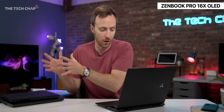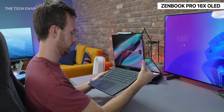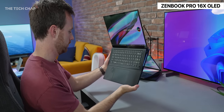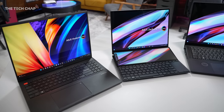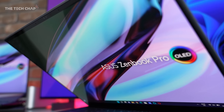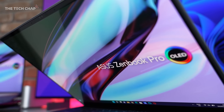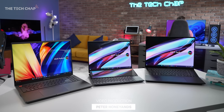So this is essentially a thinner, cheaper, more mainstream version of the ProArt Studio Books, which is also getting a 12th gen refresh. I think for me, this is going to be the one that tempts me perhaps away from the MacBook Pro 16. So that is just a taste of what's coming soon. But which would you go for? Have you changed your mind? Let me know in the comments. Stay tuned for my full reviews and also my ROG gaming laptop hands-on that's coming very soon. I'll catch you next time right here on the Tech Chat.